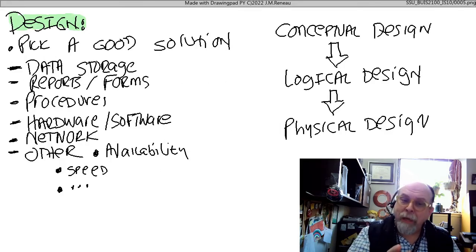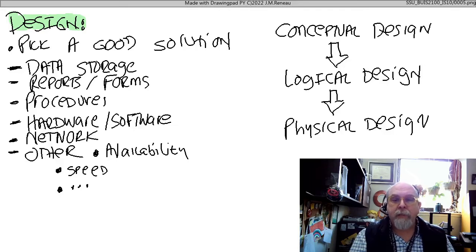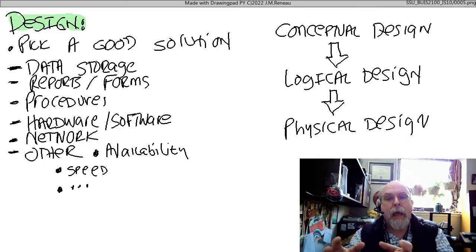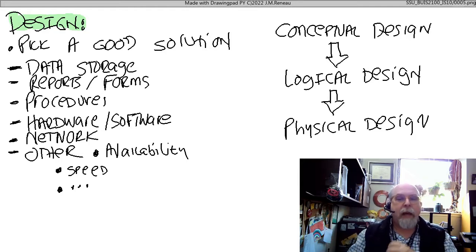So moving right along into the third stage of the systems development life cycle, the design phase. Well, we've done our feasibility, we've done our planning, we know it's going to work, or we think it's going to work. We've done our analysis, we understand the existing solution, we understand what we have today, we understand what the users are using, what they're needing, and we understand where we're going. We understand the data, we've got how data needs to flow, we understand our process. Now it's time to design a system that works. Or it's time to pick a good solution.